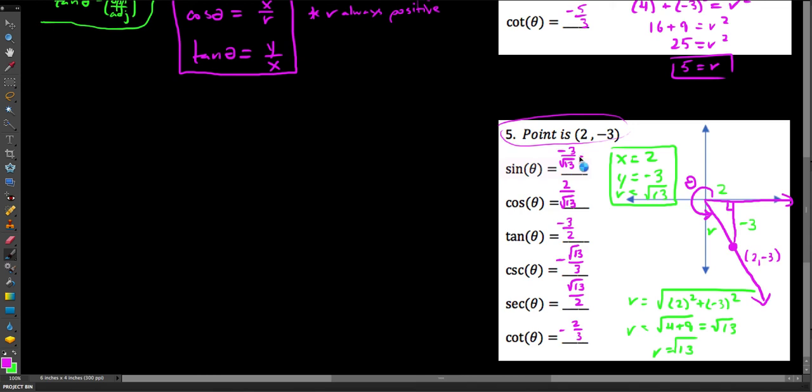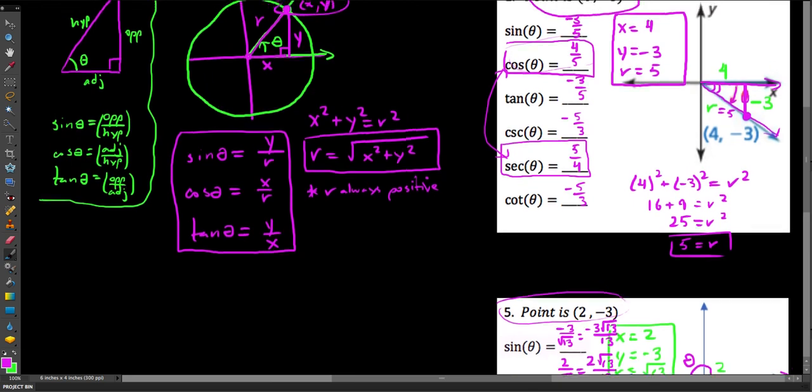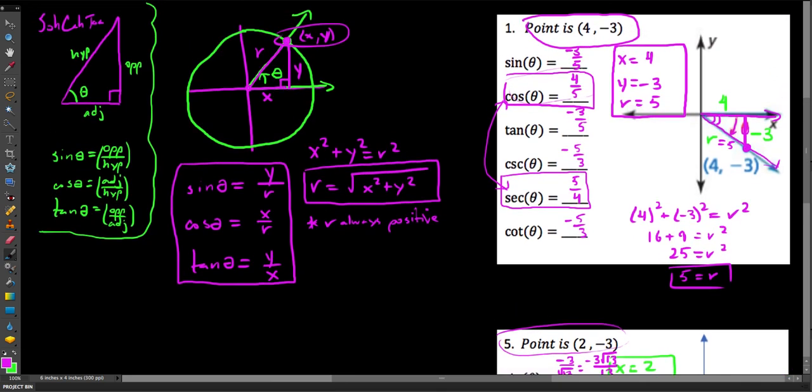So like we mentioned, we do need to rationalize the denominators here and here, but we would get negative 3 root 13 over 13 as our final value, and here we would get 2 root 13 over 13 as our final value. So what I want to see going forward is that you can sketch your angles in standard position, and using this point on the terminal side, kind of find two sides of the triangle that you've constructed here. And then we can find the hypotenuse just using Pythagoras. But beyond that, we're going to define our sine, cosine, and tangent of any angle, just given these three ratios right here, y over r, x over r, and y over x.